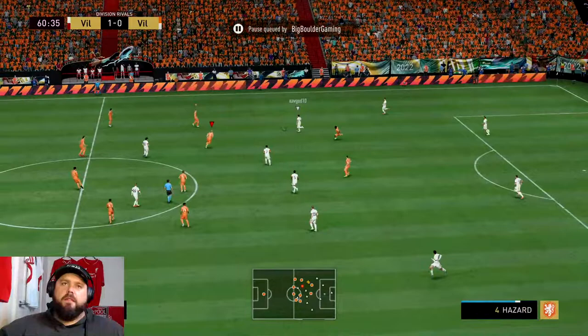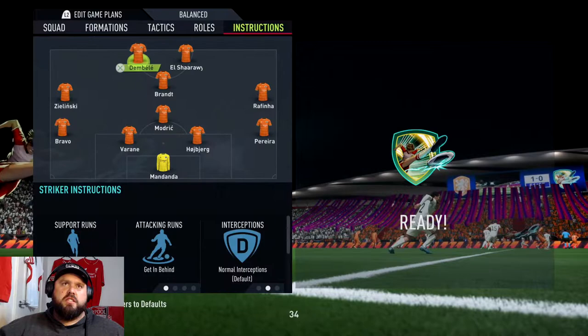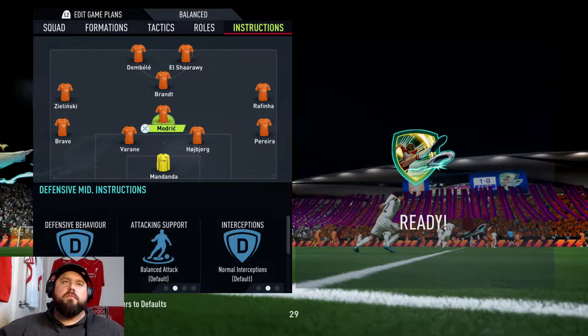Aiden was alone. He's had so much of the ball in the last 15 minutes. Now we get to make our changes, and I'll stop talking quickly. Let's get this done. Instructions. We want him to free roam. We have squad happening.